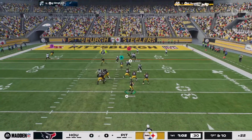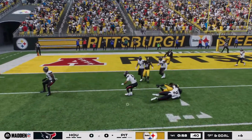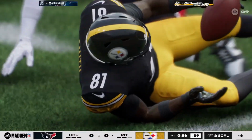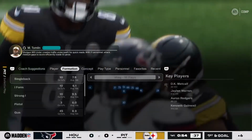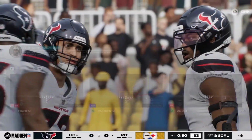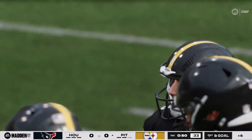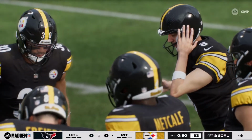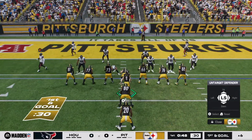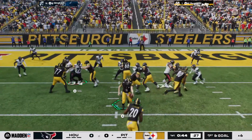The master of play action, Rodgers. The tight end, Jonnu Smith, secures it. And he'll be taken down, but we have a chance for the first points of this game as they've set up first and goal. What a start to this game throwing the ball. I don't think the ball's hit the ground yet, Mike. He's 4 for 4. And now he's got his offense set up here early with first and goal.